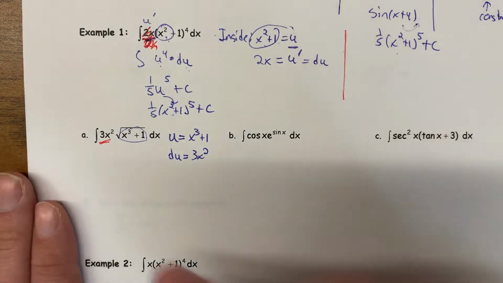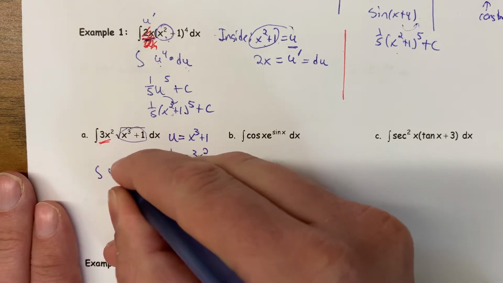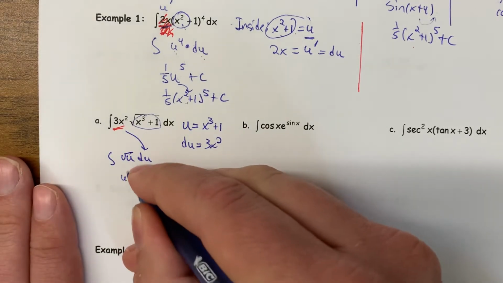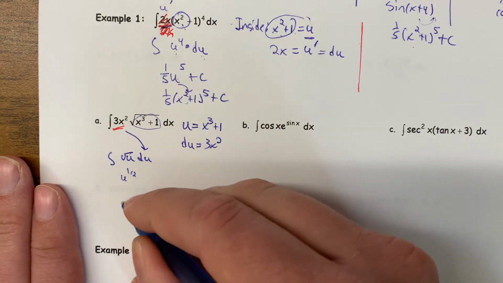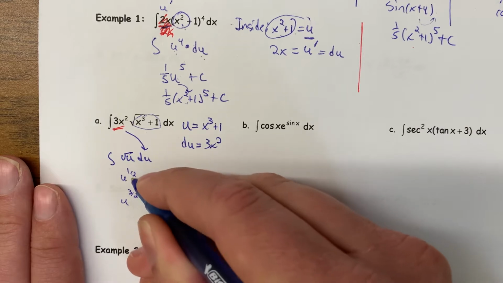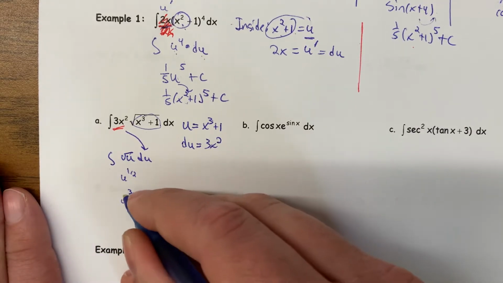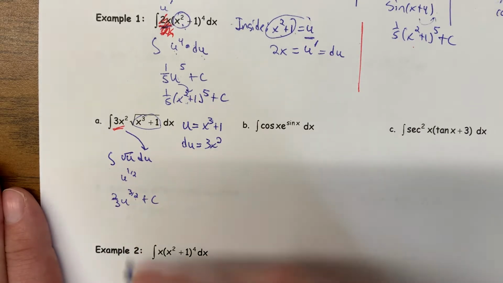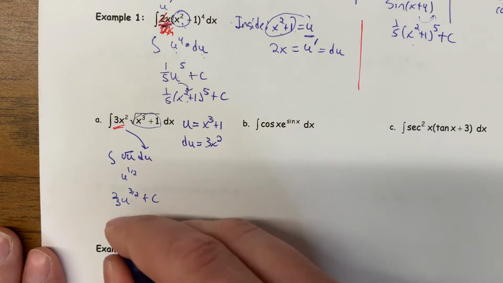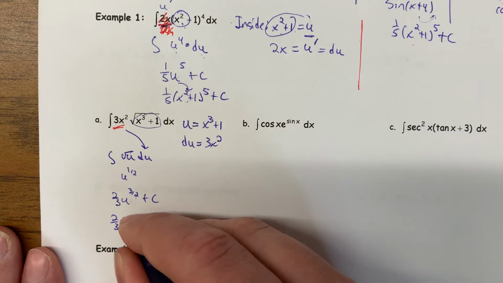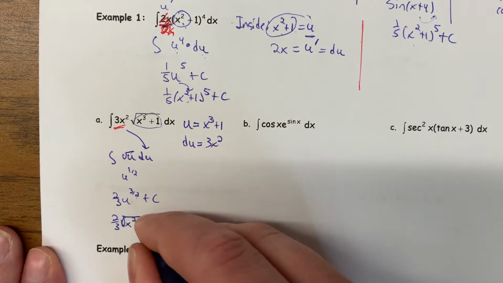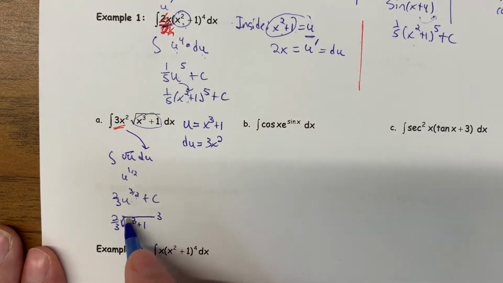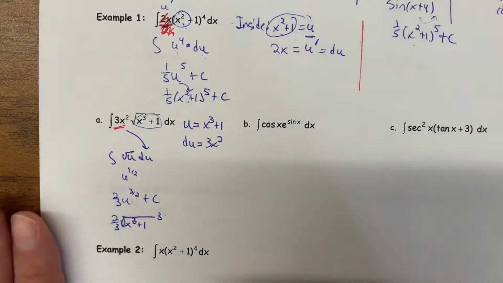So this is the integral of the square root of u du. Here's the du. And of course, we want to write this as u to the 1/2 power. So when we do the integral, we raise the power by 1. So add 2 halves. That's adding 1. And divide by the power. Remember that dividing by a fraction, you multiply by the reciprocal. Plus c. And then we substitute back in the u. So 2/3 square root of x cubed plus 1 cubed. So I also rewrote this as the 3/2 power is square root cubed plus c.